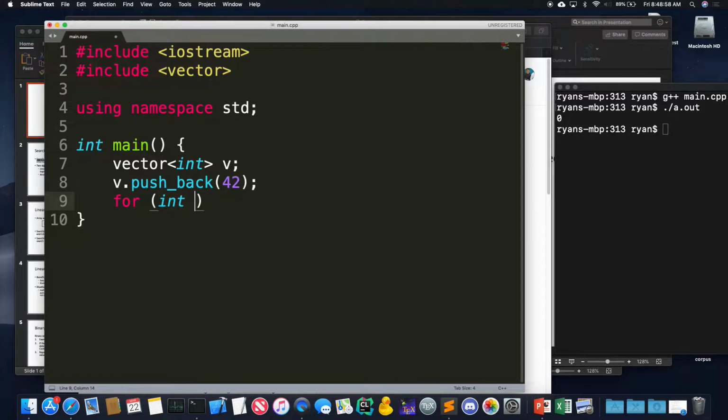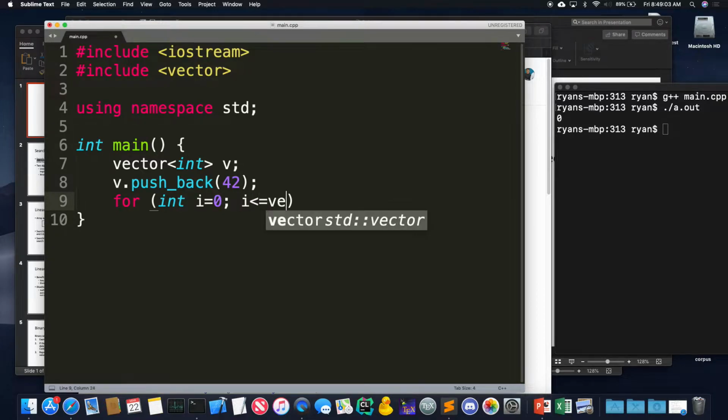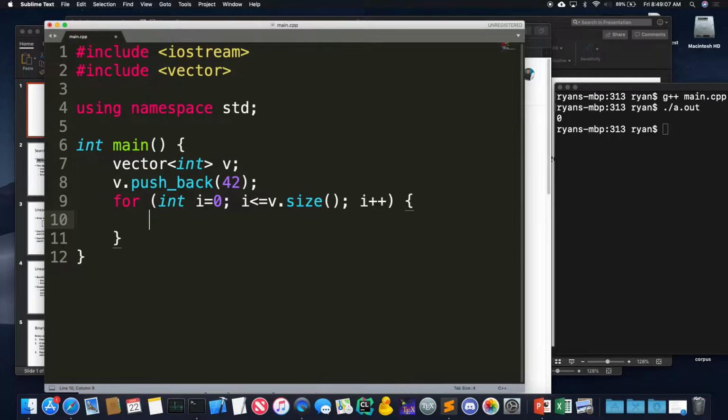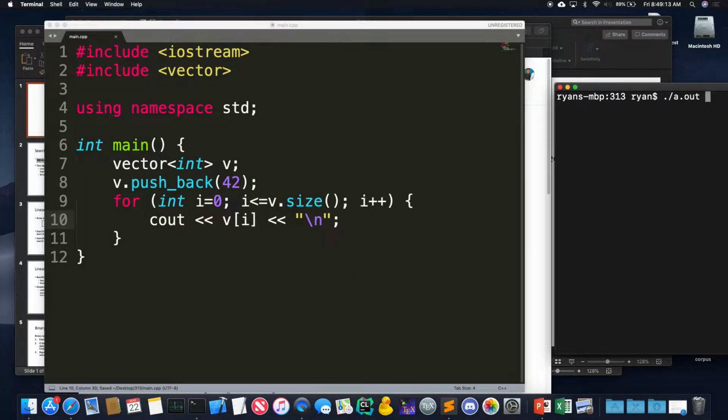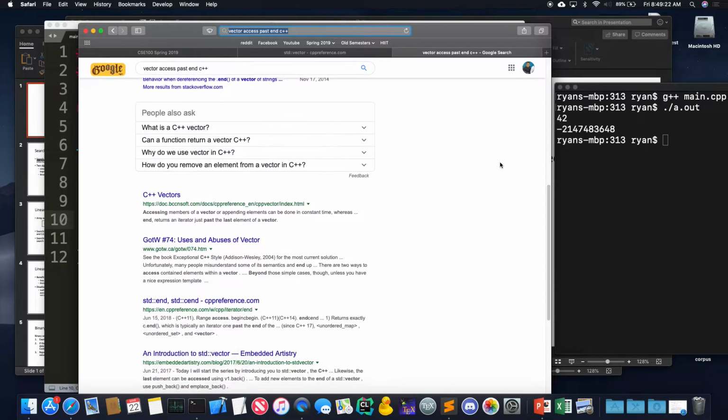Yeah. So let's try that. So i equals 0, i less than or equal to v.size. So this will print past the size, and then cout v of i. Let's try that. Okay, so apparently there is no protection here.